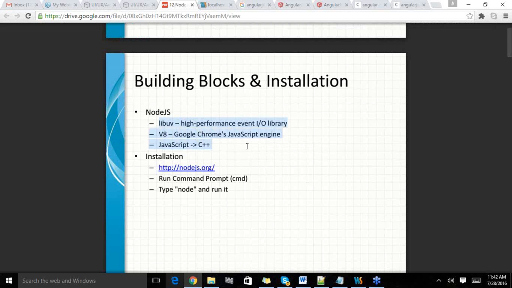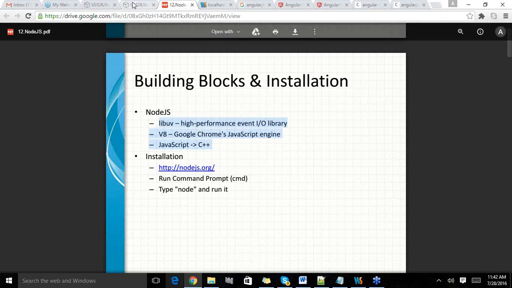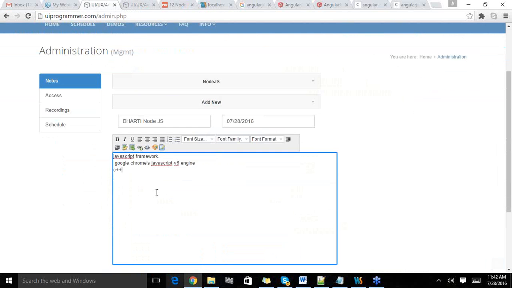Then what are the various features that you have in Node.js that make it so popular? One of the features that is obviously most talked about is async. Every API that we have in the Node.js library is asynchronous, which means it is non-blocking.